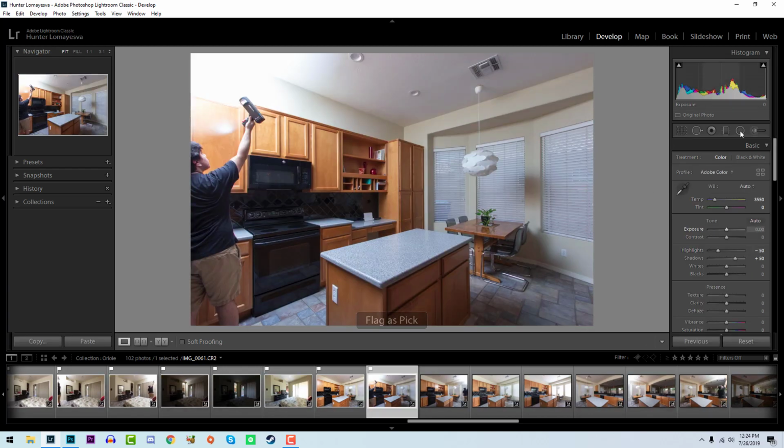Alright. Let's go ahead and do the same for this one. And once we do that, let me show you this quick trick. If you look at the histogram, your highlights are pretty much your whites.